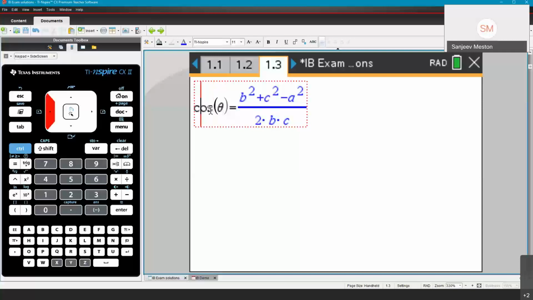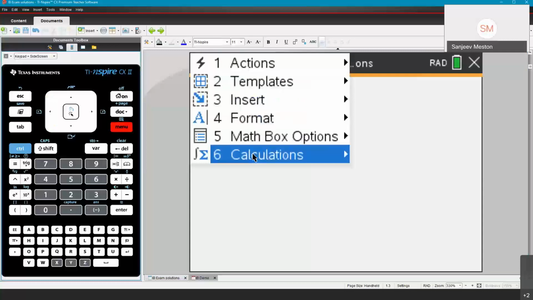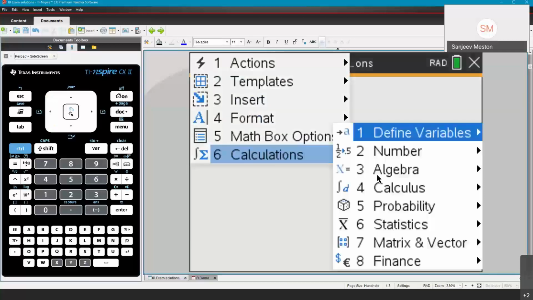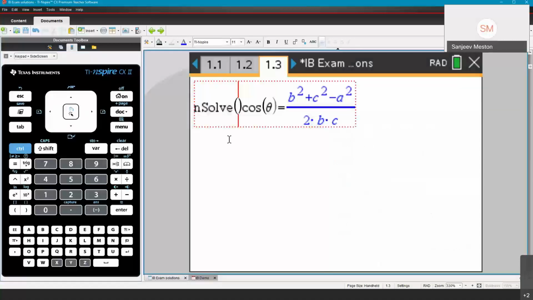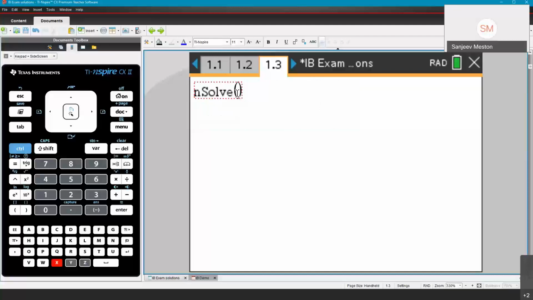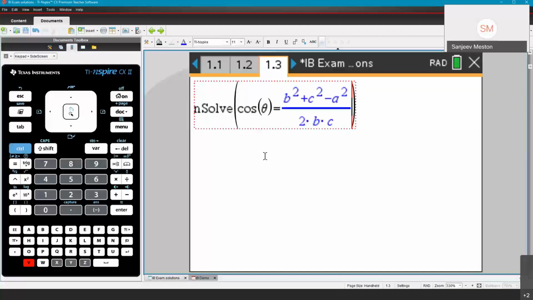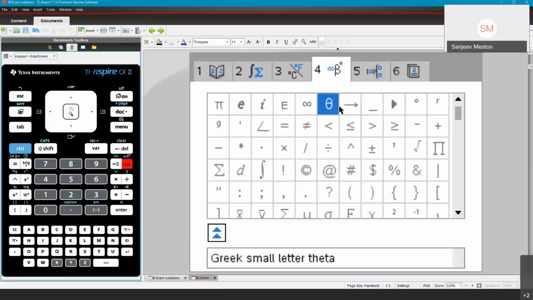So the first thing I'm going to do is a numerical solve. So if I go into calculations here, you will see I get the n solve option. I'm going to just cut this and put it in the n solve option. Now I'm solving for theta. So let's go and do that.